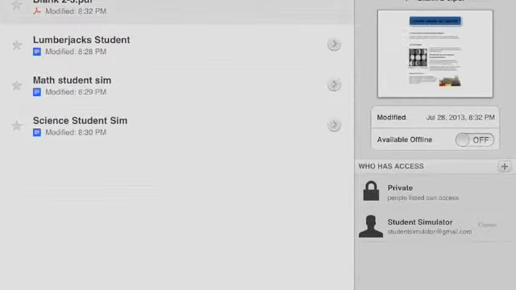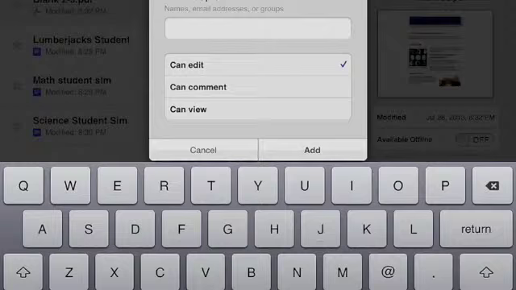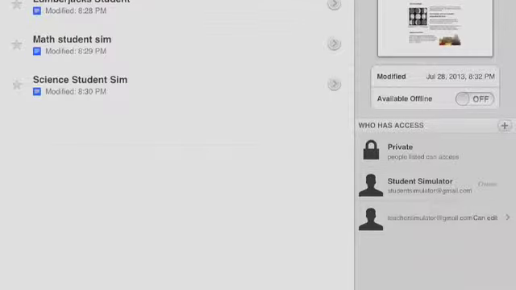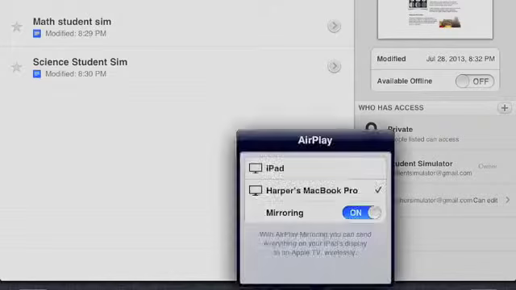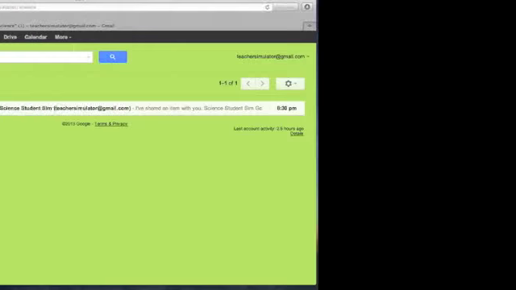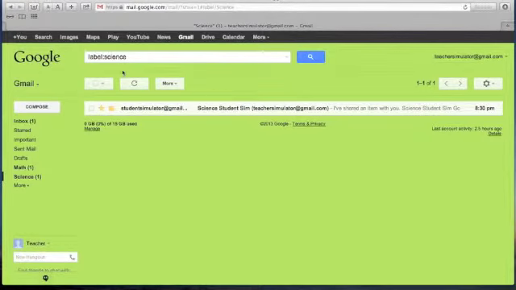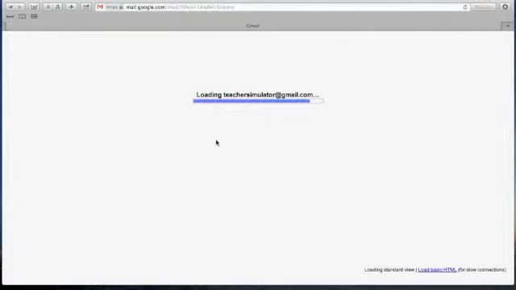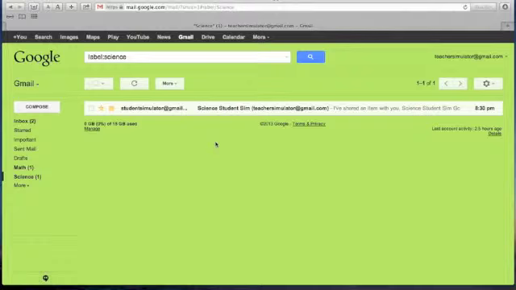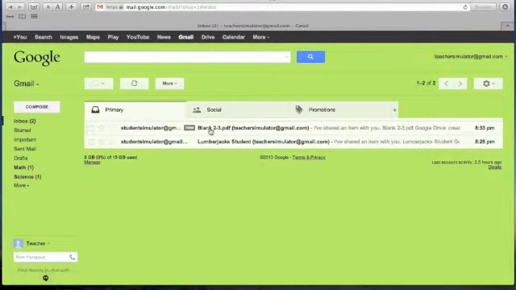Click to the right, and I add my teacher's email address. Go back out of this. When we refresh, there it is in my inbox, and it's a PDF.